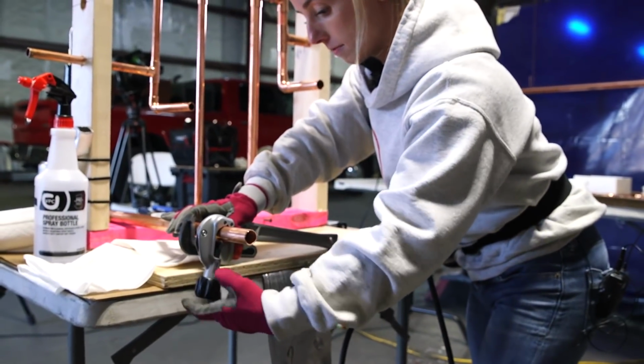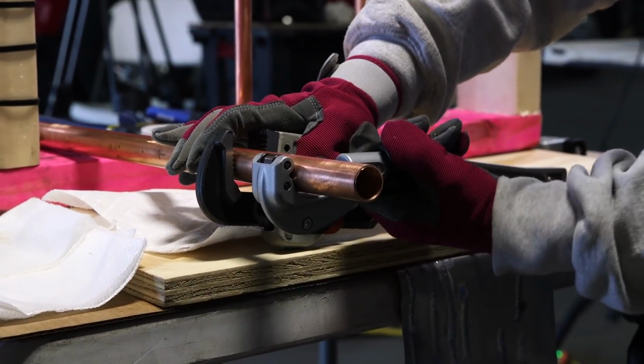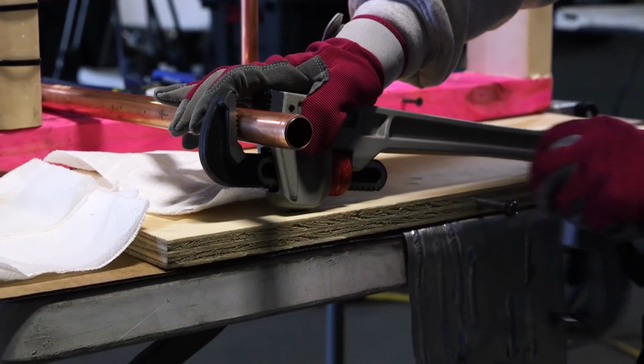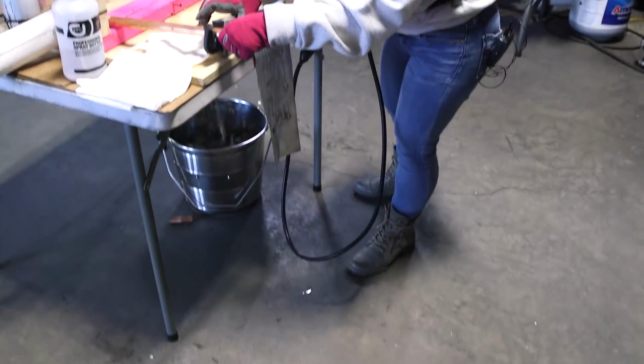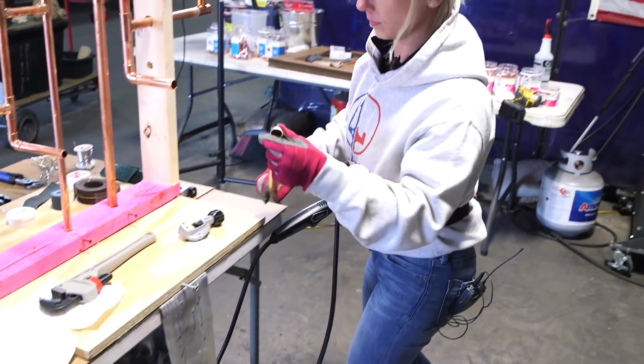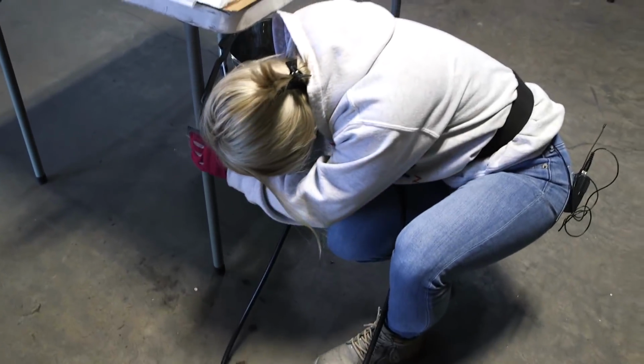Little bit more. And you get a nice smooth cut. Okay, that's the piece I need. All right.